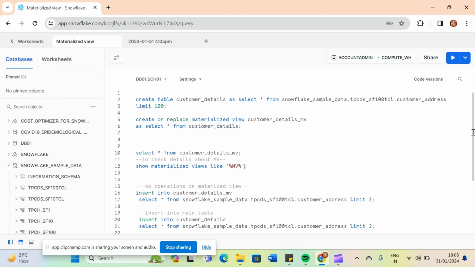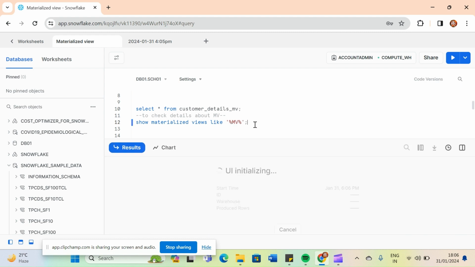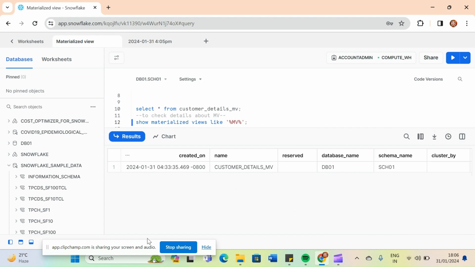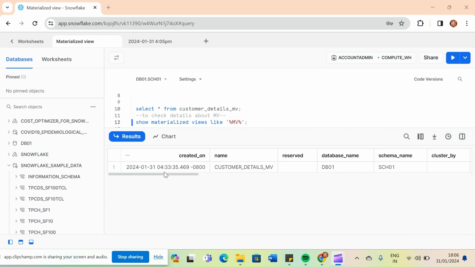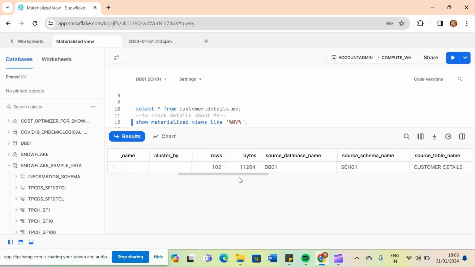Now let's further deep dive into our materialized view details and its refresh frequency. If I query this, the materialized views, MV, it means I'm just querying my materialized view. Now if you see, this is the materialized view created right now, the name of this materialized view, database, schema, rows, bytes.